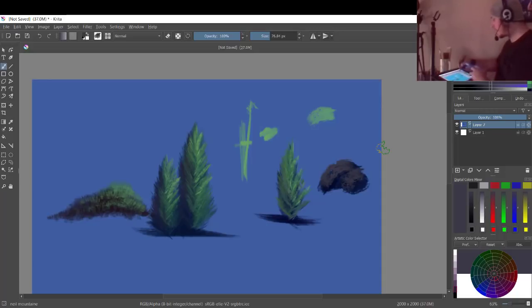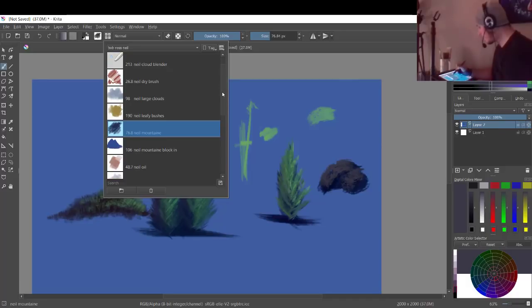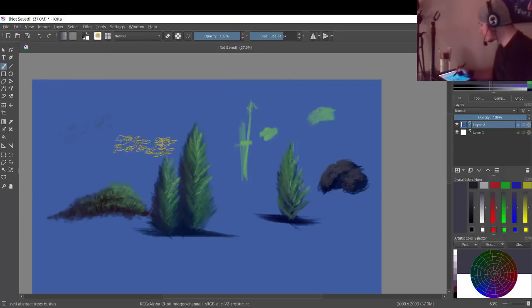Now, when he makes bushes with the corner of his 2-inch brush? We can do that too. I have a couple different ways to do it. I have the abstract tree brush, I have the leafy brush, and I have one more of the bush, I believe. The Neil style bush. That's for really fuzzy, cool bushes. Let's start with this abstract one. Now, this is good for trees as well.